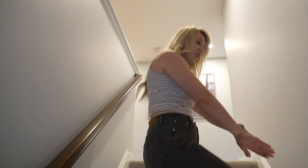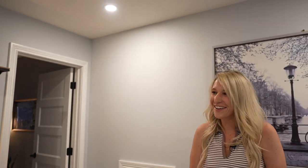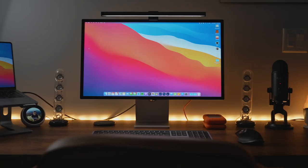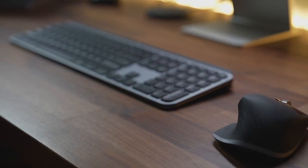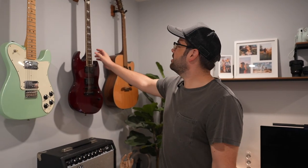Now let's go upstairs. One feature I love about these stairs is the lit-up stair lights — makes for a beautiful ambiance. First thing up here is Michael's computer desk. This is where I spend all my time editing. The video you're watching right now was created right here. I have the 14-inch Apple M1 Pro MacBook, the Apple Studio Display, and the Logitech MX series mouse and keyboard. The guitar here is one Abby got me about 12-13 years ago.